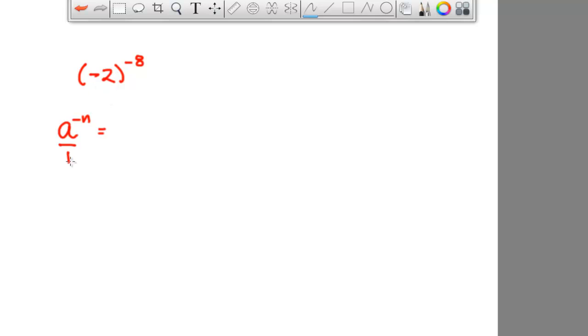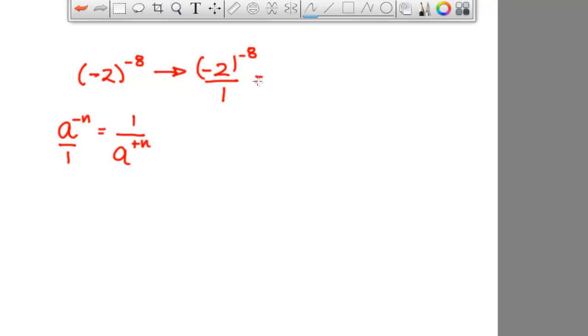What I like to do is write something with a denominator. We know that everything has a denominator, and the way this rule applies is all exponents have to be written in the positive, so we do not want any negative exponents. So what I do to make the exponent positive on the base is I take this entire numerator, I move it across the division bar. That numerator now becomes the denominator, and then that exponent becomes positive, and then there's at least always a 1 for the numerator. So if I apply that to the quantity (-2) raised to the -8, this is what I have.